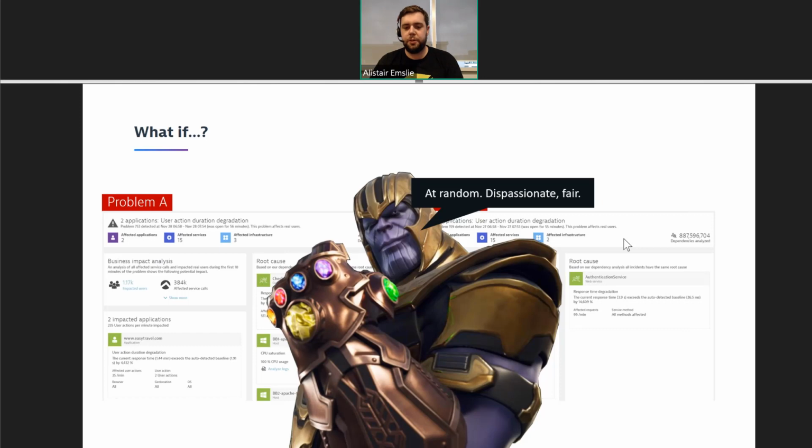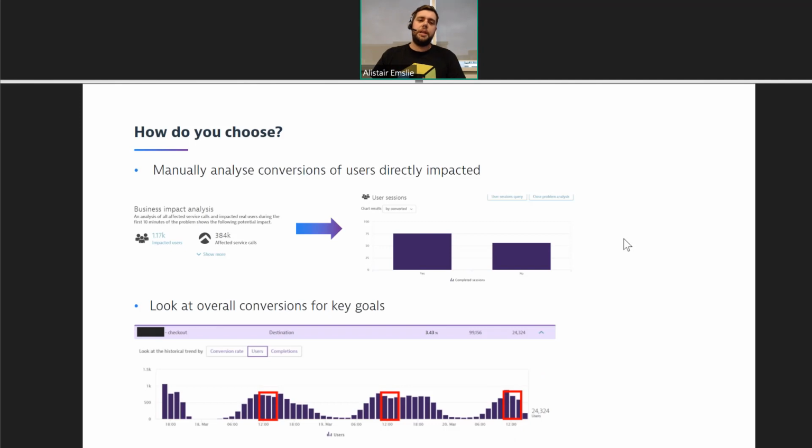What we decided to do was take a look at how you could do this manually, and then, in the spirit of what Dynatrace is doing, try and automate this as well. So in a manual world, you may not have actually used it much, but that number of impacted users that's on the screen there, that is actually something that is a hyperlink, that is clickable. If you click through on that, it will take you into the user sessions view. And if you can see it on the screen there, just here, I can then split the users out by if they've converted or not.